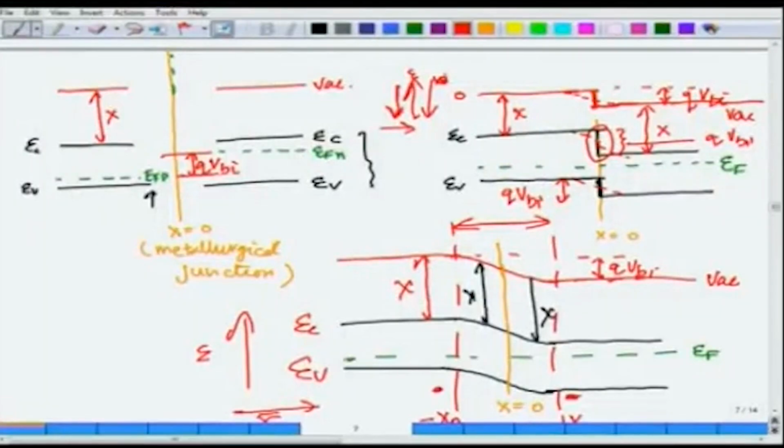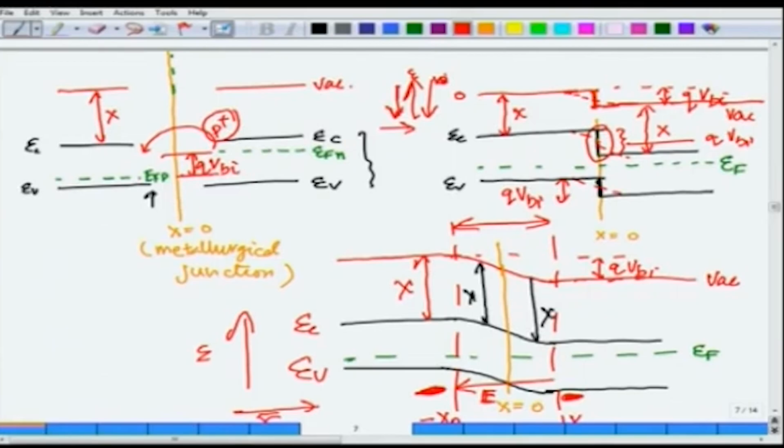Now, if this end is at higher voltage than this end, then an electric field will be set up, and this is the electric field direction. Why? With higher voltage on this side, there is a lower voltage on this side. You can see it, because when electrons go from here to here, they leave behind P plus charge here, a phosphorus atom that remains ionized. This is a donor atom which is ionized, and the fifth electron is gone. It has gone to this side.